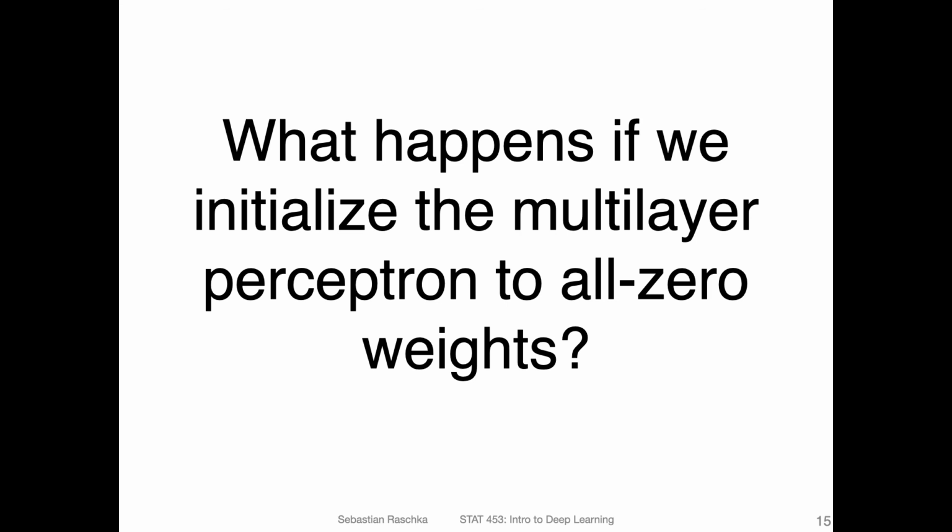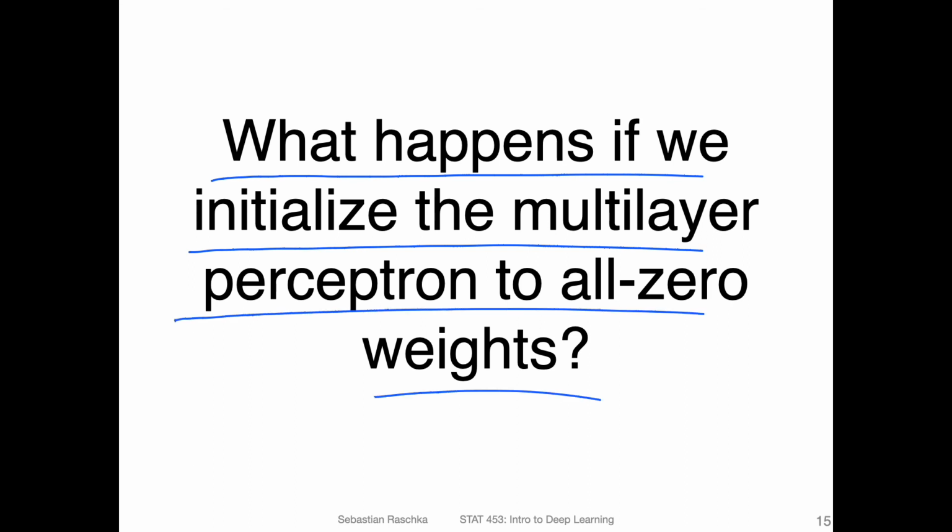But as an ungraded homework exercise or Piazza discussion point, I wanted you to think about a little aspect about multi-layer networks. So I have a question here for you. What happens if we initialize the multi-layer perceptron to all 0 weights? Before I mentioned we use different small random weights to escape these local minima, or just to have different starting points, so we may end up finding better local minima if we run this multiple times with different random starting weights. But now consider the case where we set all the weights to 0.